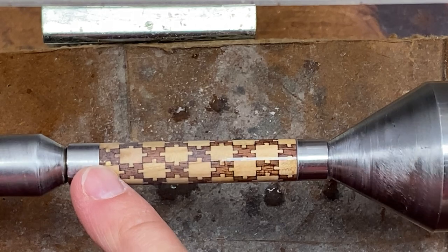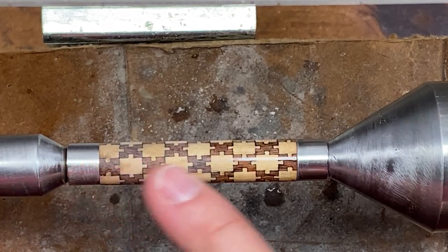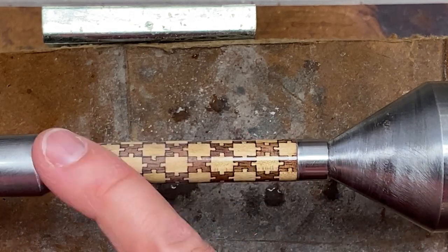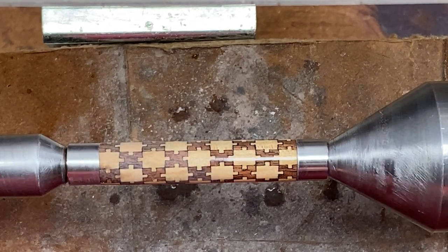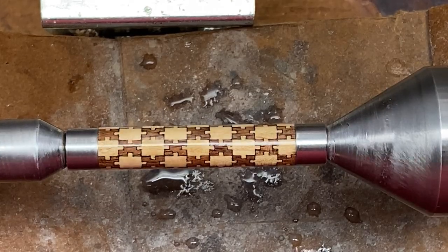In order to get rid of the little bump that was on the blank where I filled that little divot there, I sanded with 320, 400, and then 600. So you can see the blank is a little bit scuffed. What I'm going to do now is clean it, and then we're going to put maybe three more coats of medium on the blank, and at that point, I'll be ready to micro mesh. We'll come back and look at it in just a minute and see how that micro mesh finish makes this blank look. The blank looks absolutely amazing.